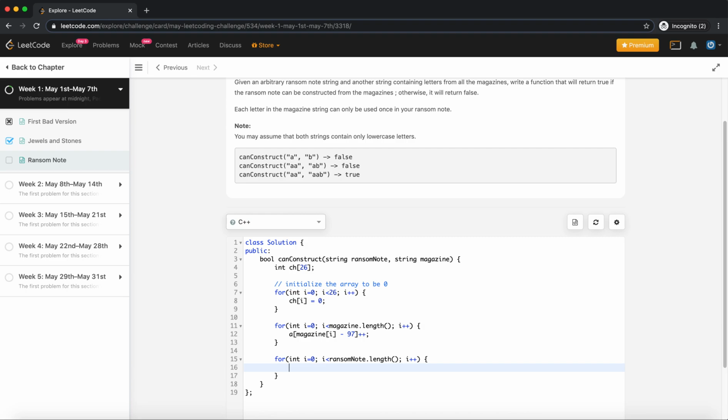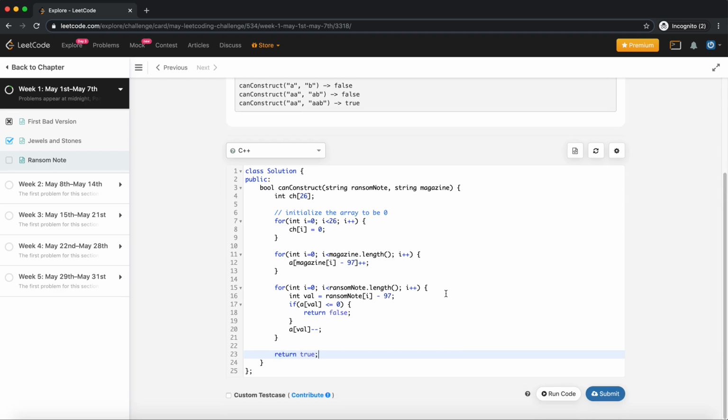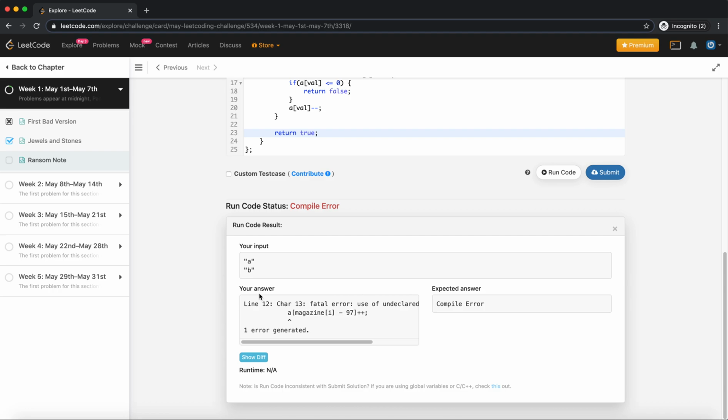Let's say I take and store it in the value, ransom i minus 97. If ch of val is less than or equal to 0, we already return false, because I cannot create a ransom note from it. Otherwise I do ch of val minus minus. Now if I reach the end, I'm just going to return true, because if any of these false conditions happens, it's going to return false right there itself.